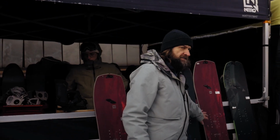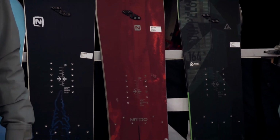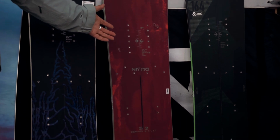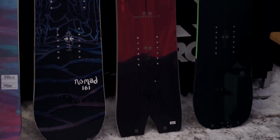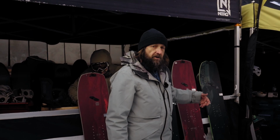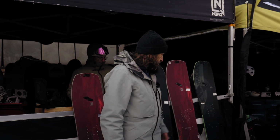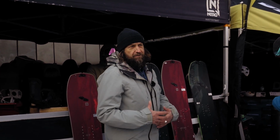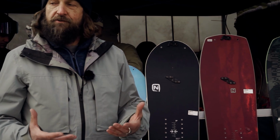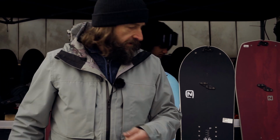Then we have the Squash. The Squash is one of our best-selling boards in the regular line, and it also comes as a splitboard version. It looks like a powder board, but not only a powder board, just because of that swallowtail. It's also a very effective carving board. It's a really strong all-mountain board, mid-priced. It works really nice in the powder, has a long tip and a long nose, but it is very versatile. It comes in a long size range, with smaller sizes also for girls, and I'll show that in a minute.